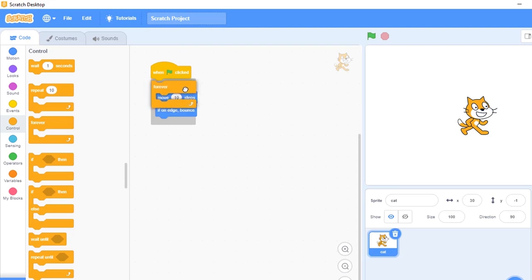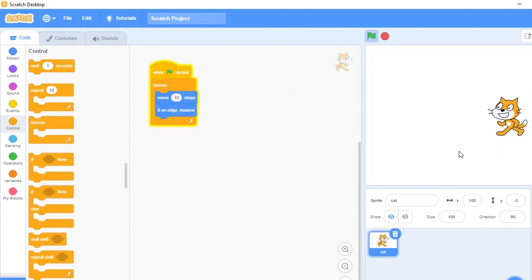By the time you're trying to attach it, all other codes will move inside the forever code. That is, the forever captures it together. You put the move and if on edge bounce functions inside the forever code. So by the time you click this, look at what is going to happen to your character. It moves forward and backward, just like you see in the exercise. So let me stop there for a moment. That means the forever is helping you to control the movement.